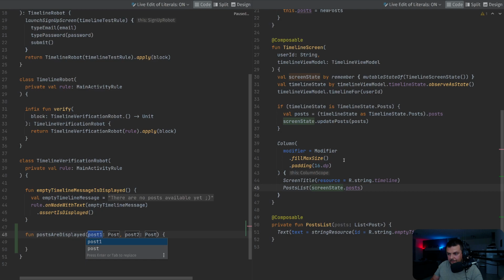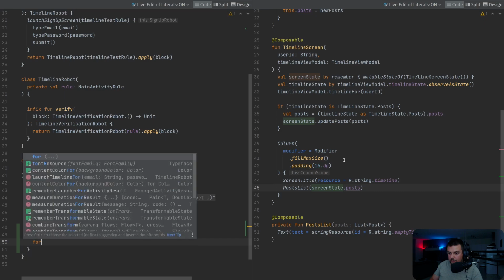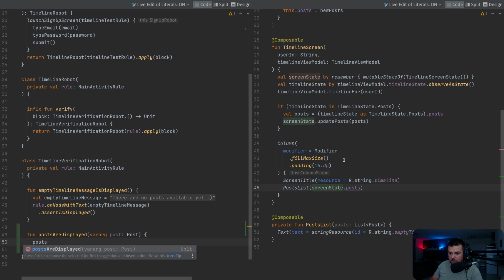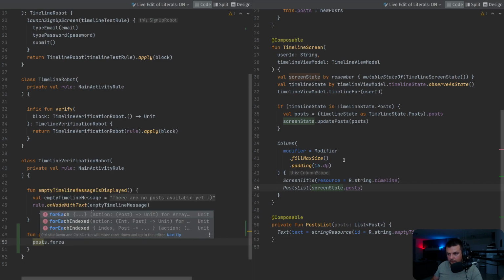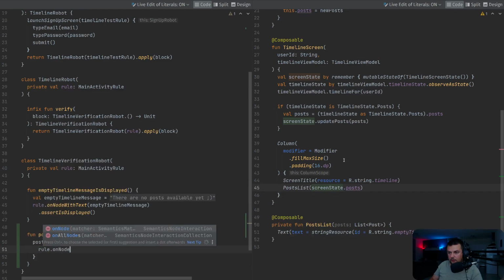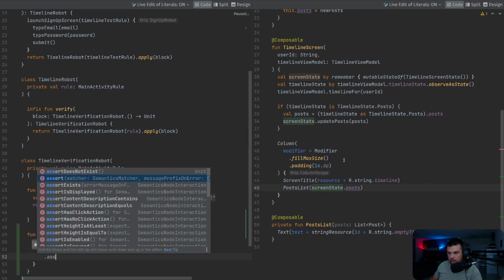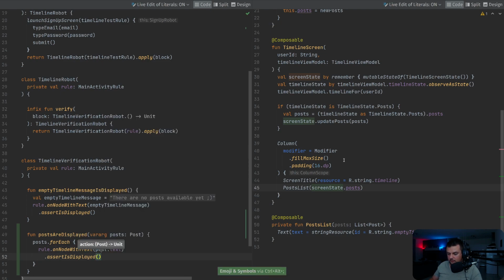var arg post. I wouldn't need these. And then here what I can do is, I can do posts for each post, rule on node with text, post text, assert is displayed, something like this.